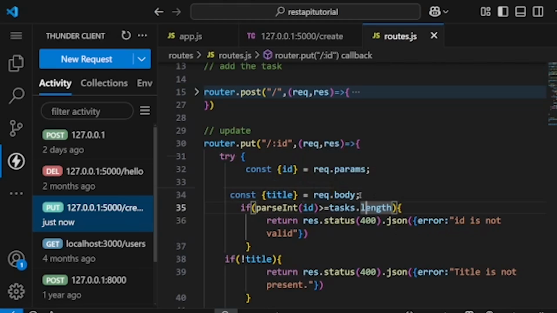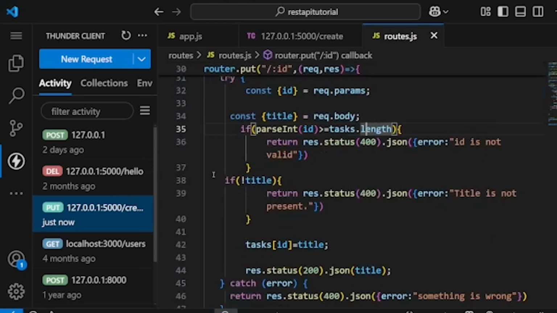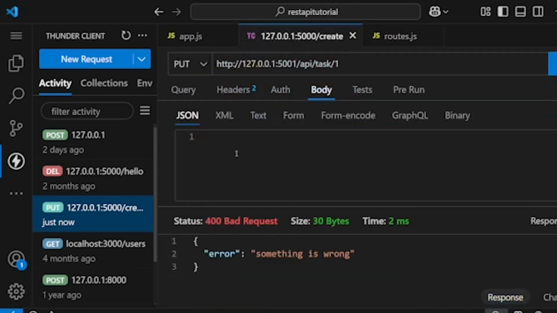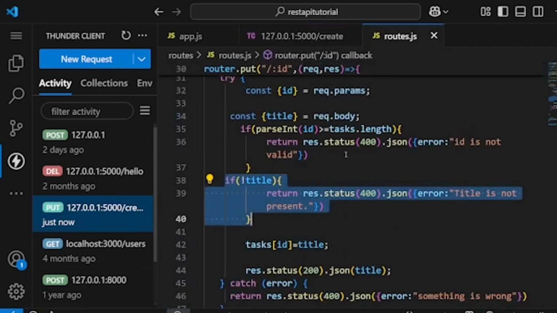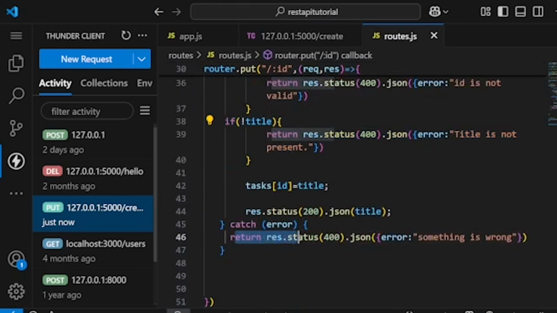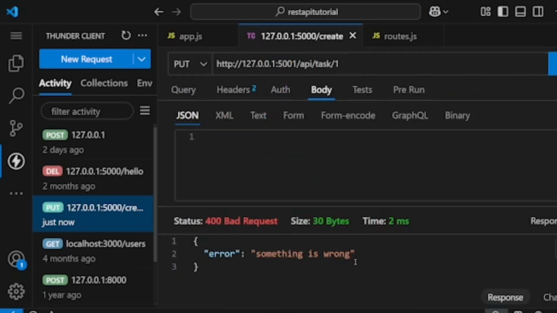We didn't handle it, although we did handle the case where the title is present but just empty. But in the test case, we are not even mentioning the title in the body. So it broke, but because of the try catch, when anything breaks, it goes straight to the catch. So instead of breaking the other functionality, we handled it like this. Something is wrong, right? This is more graceful than a random message being generated.